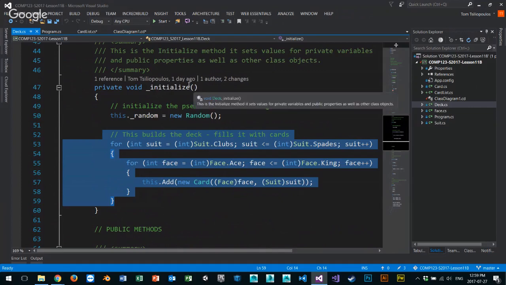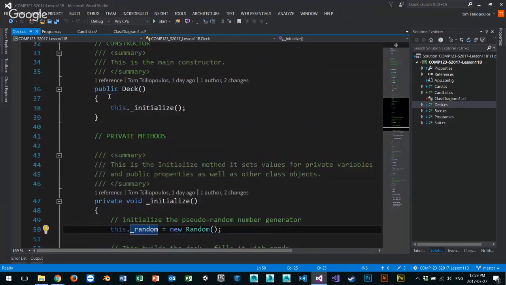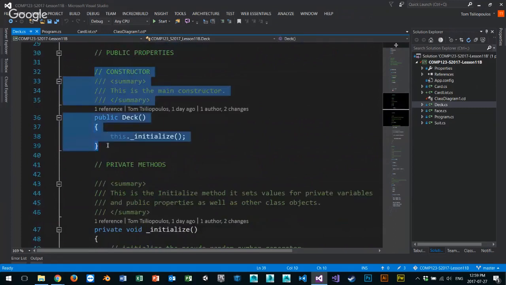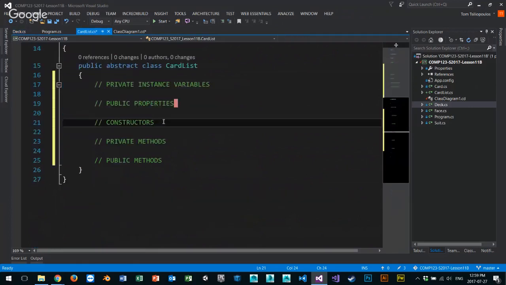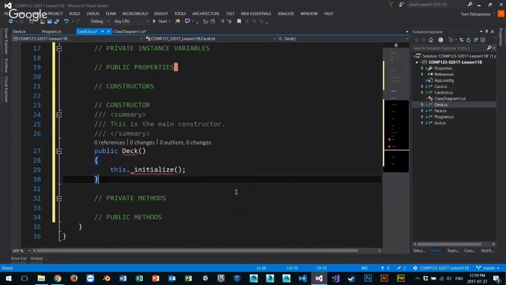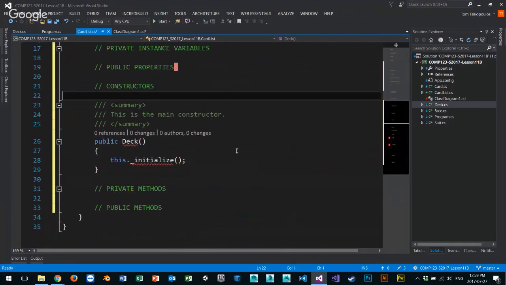Let's do it. First of all, I need this thing right here, so I'm going to take this, copy it, go into my card list superclass, and under my constructors, pop that in. All right, now this is a problem.